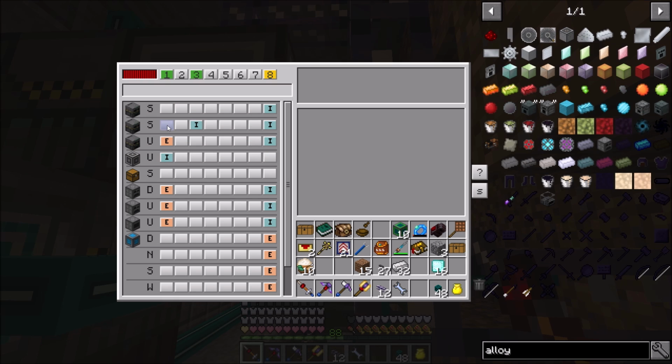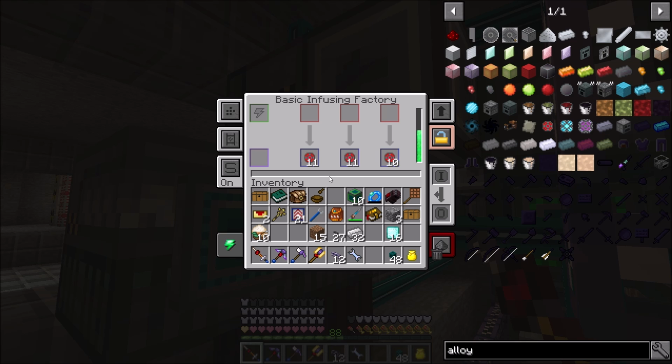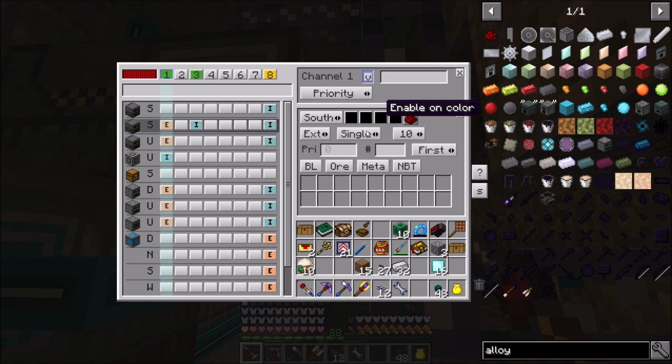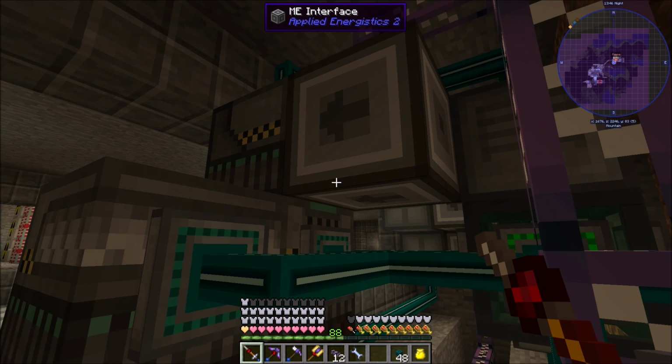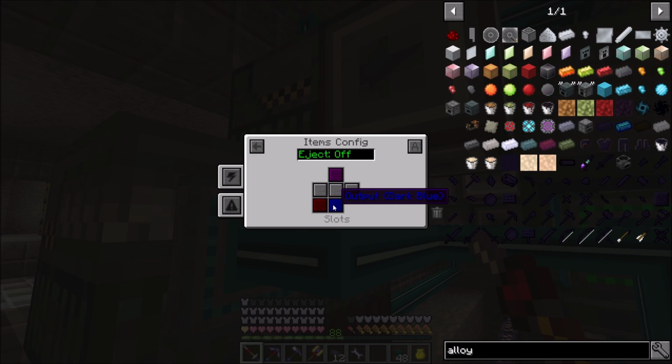So what we're going to do is we're going to say that you can extract, and see, it's not pulling the stuff out, but what we're going to do is we're going to say that it's the bottom. So we're going to set this to down on the extraction stack 20, and there we go. It's getting pulled out. And then the top side is your extra.